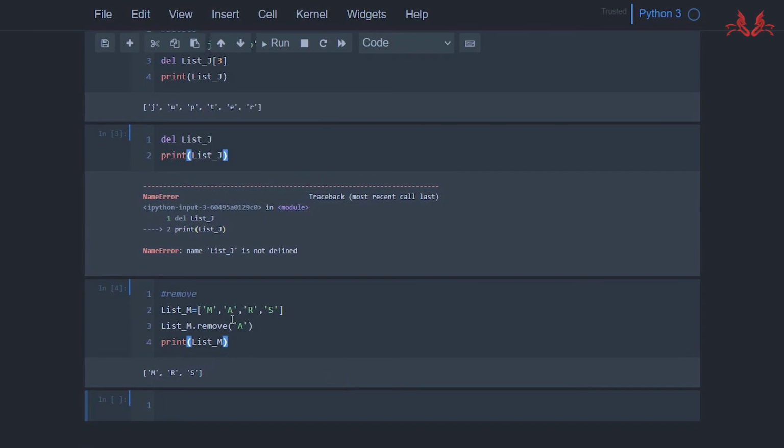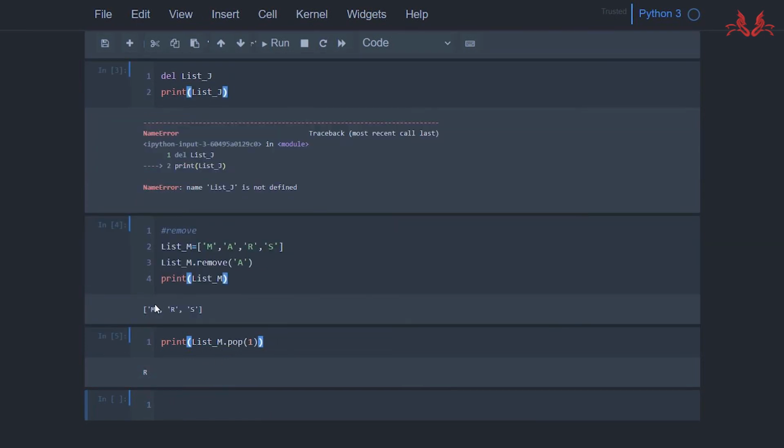The element A is removed, and we can also use the pop method on list M, pop the item 1, 0, 1.